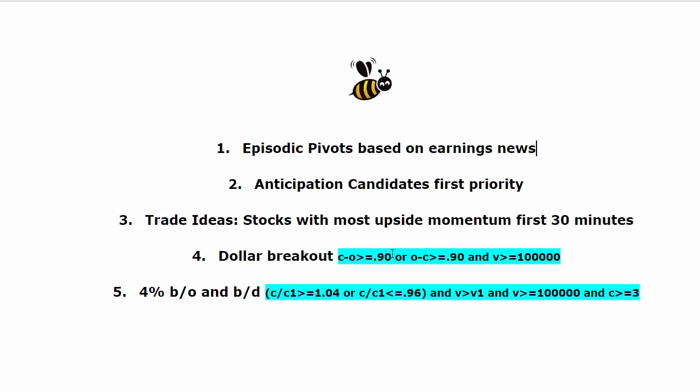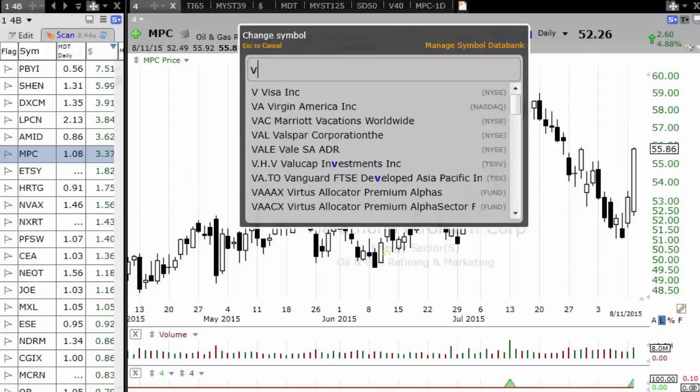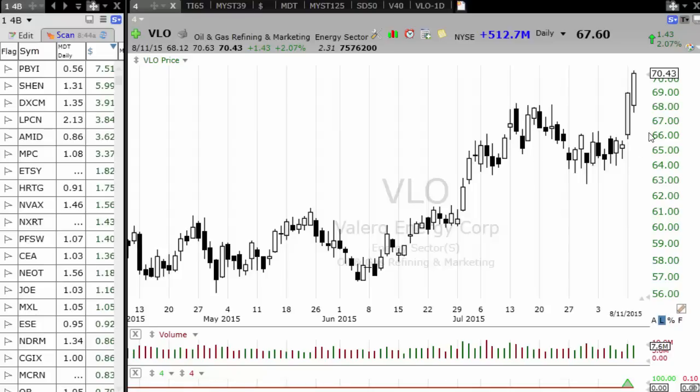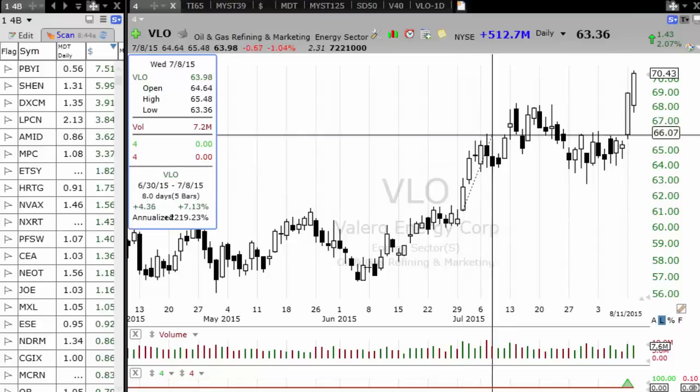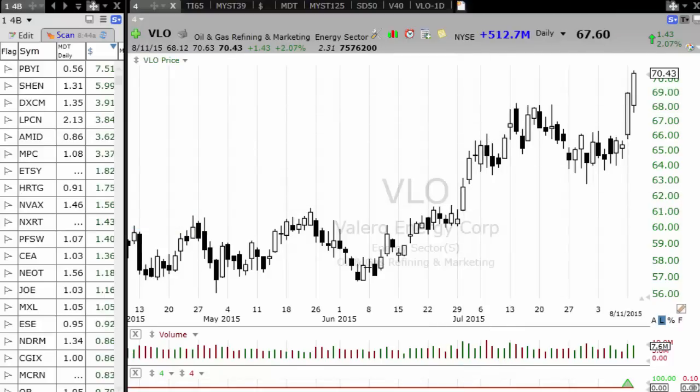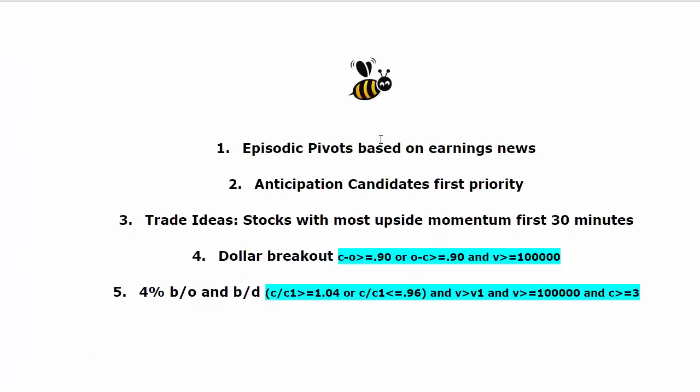Or the dollar breakout can be used both ways. It can be used for intraday moves, and also at the end of the day, if you go through the dollar breakout, you can find one or two candidates which are good candidates for a swing trade also. Say if you look at something like Valero. Valero here also had a 4% breakout, but if it didn't, like here it didn't have a 4% breakout, it was up only 3.37, but it was still a valid swing trade. So those you can find using the processes. Together these processes run concurrently, and then they find candidates.